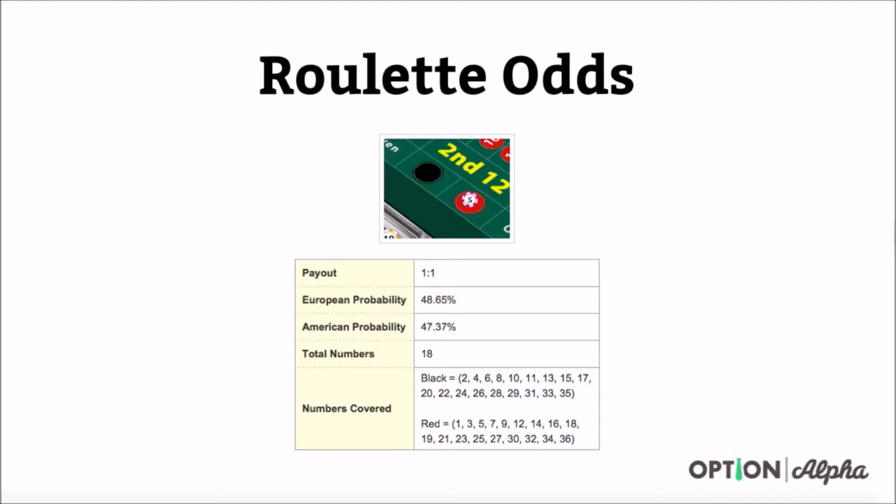But when it comes to roulette, and we know that game with the wheel that spins and the marble that falls, most often people will bet on red or black, and it's pretty normal for somebody to go into a casino and just put all their money on red or black or whatever the case is. But here's the exact way that it's paid out. So you can see the payout is 1-to-1. That means if you bet $1, they'll pay you $1 if you win, and if you lose, you lose $1. That's how the payout works. So it's pretty fair as far as risk and reward. You put up $50, you could make $50 or lose $50.